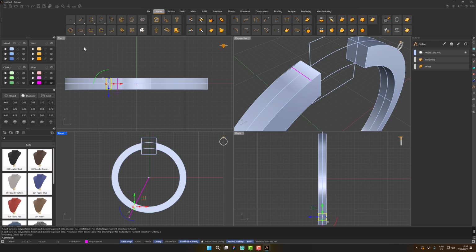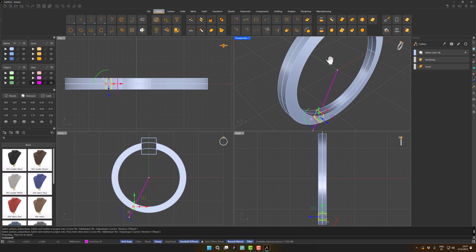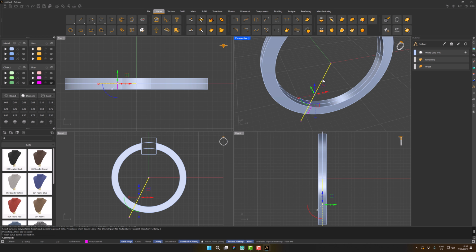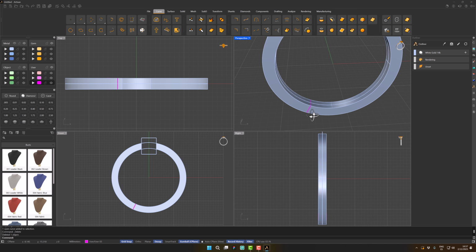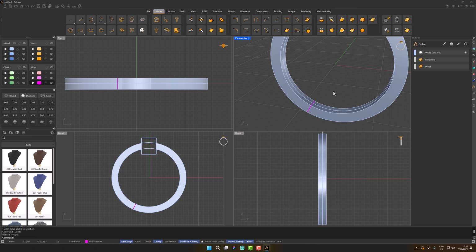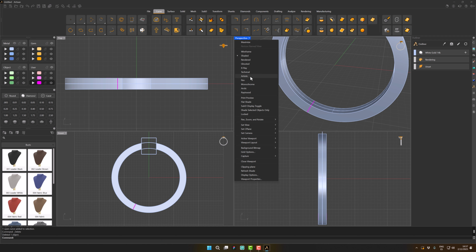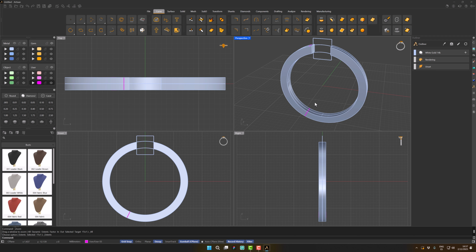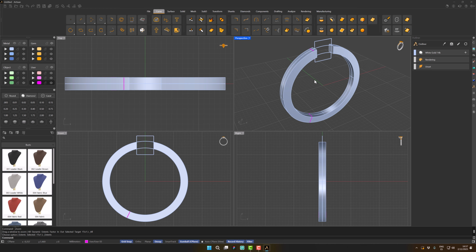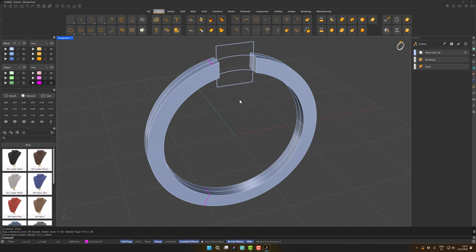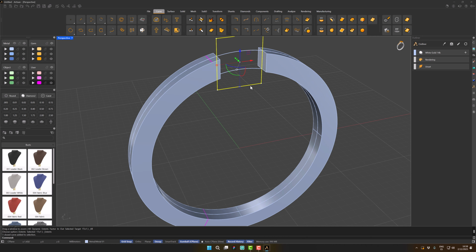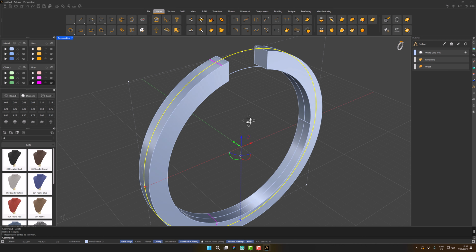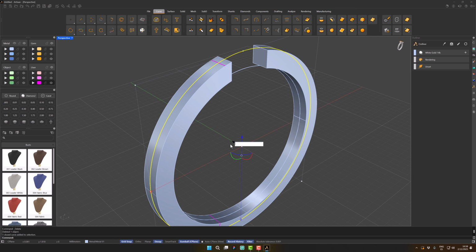Restore all views to observe the projections. You can delete the original line. Whenever needed, use Pan, Zoom, and Rotate, followed by Zoom extends all to center the elements in all viewports. In the Perspective view, you can delete the rectangle created earlier. Select the top circle, and while holding Alt, click on the gumball arrow to create a copy at 0.75 millimeters. Move it to the Reference Curves layer.